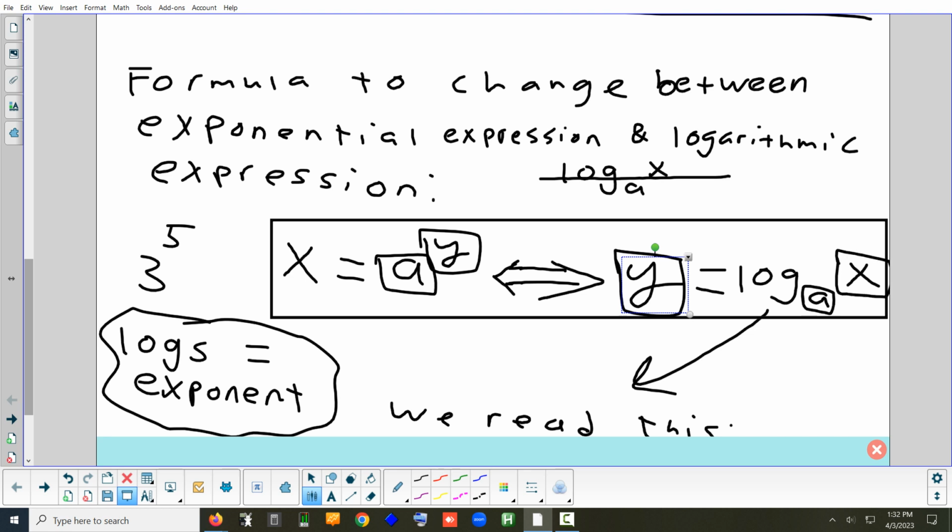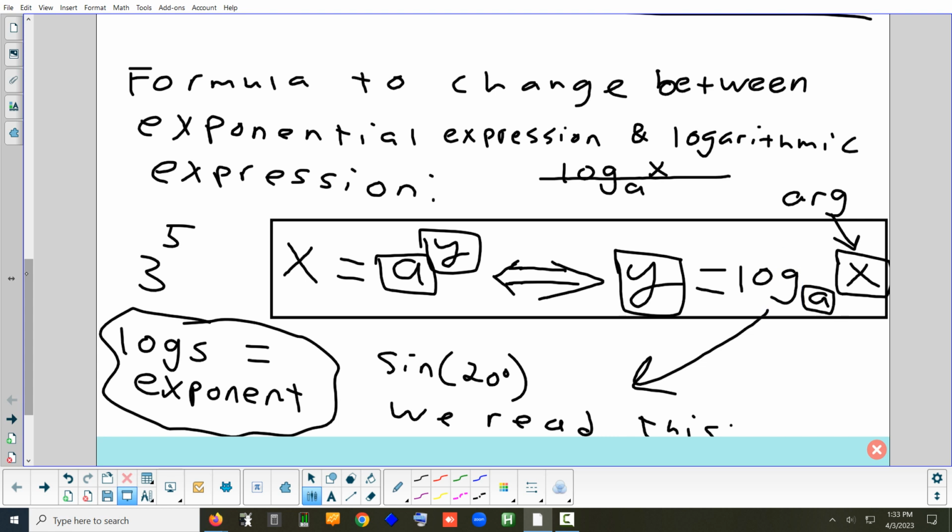This is called an argument. The argument, and we've done a lot with arguments. Like if you take the sine of 20 degrees, 20 degrees is called the argument. It's the thing that you're plugging into your formula. Well, log is just like sine or cosine or tangent. It's another function.